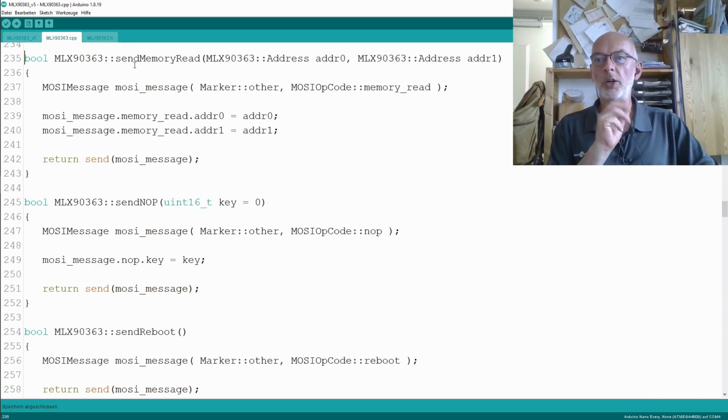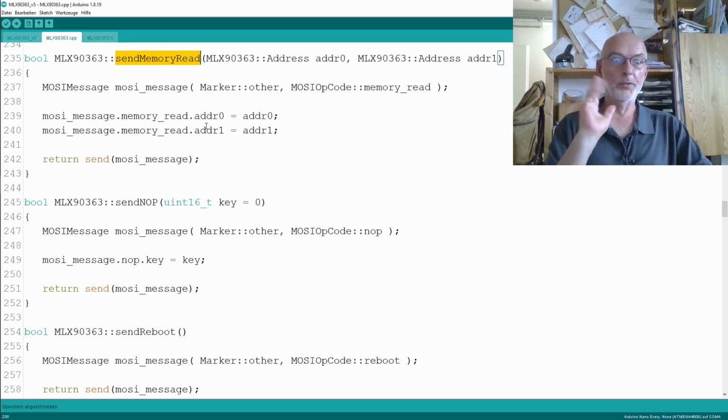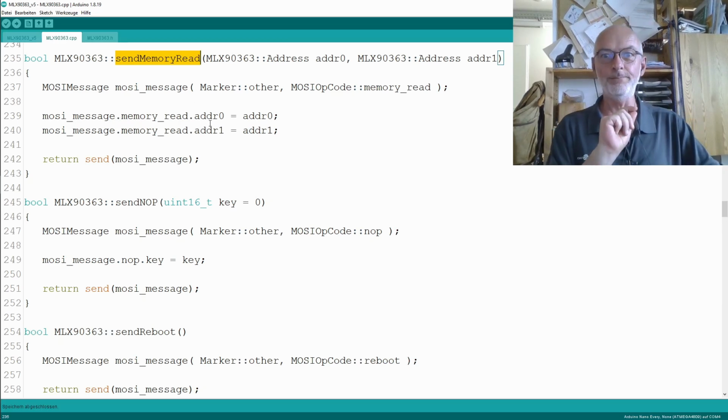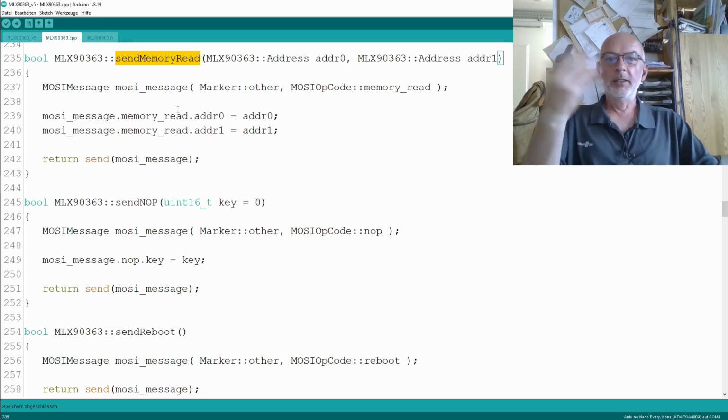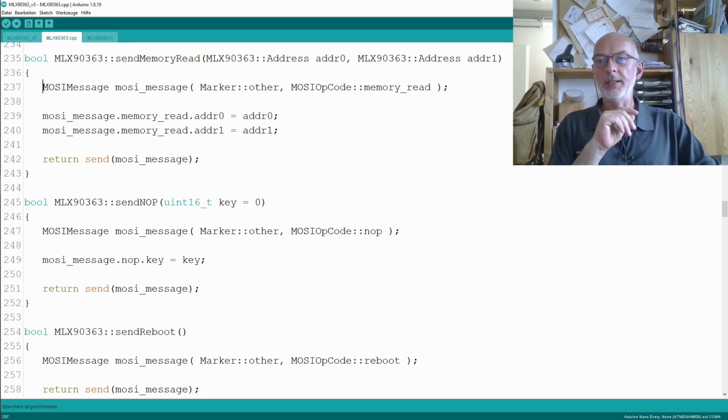The implementation of our public method sendMemoryRead is quite easy, due to our ingenious library framework we have here. So we create a new local variable MOSI message with the marker other and the MOSI opcode memory read. And then we fill in our MOSI message memory read address 0, the address 0, and in address 1, address 1.